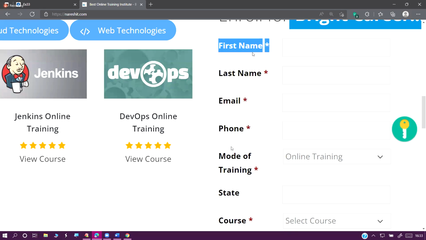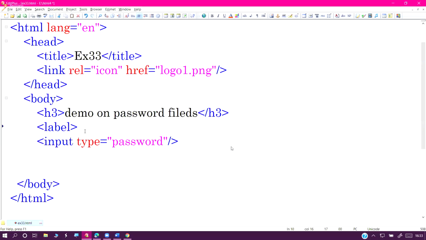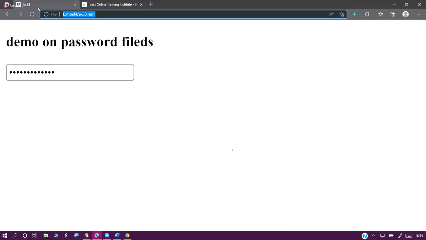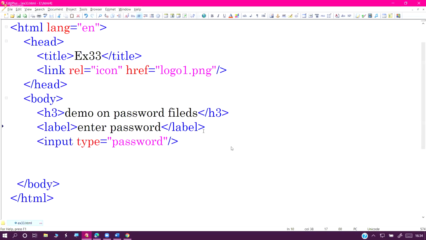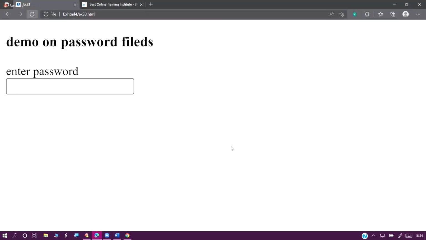But now I need this type of message, sir, so I am going to use the label tag. Enter password, and label close. If you use line break operations, they will come one after another. After the label, use the line break and we'll get them one after another. Your choice of alignment.